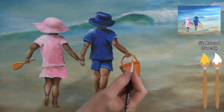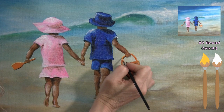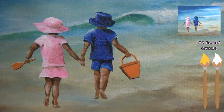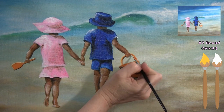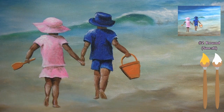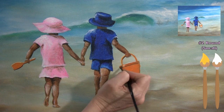So yellow and white on my dirty brush. So if it blends in a little bit with the orange, great. So a little bit there. Maybe this one gets it over here. And I think maybe a little bit more white too. So white and yellow, yeah, there we go.